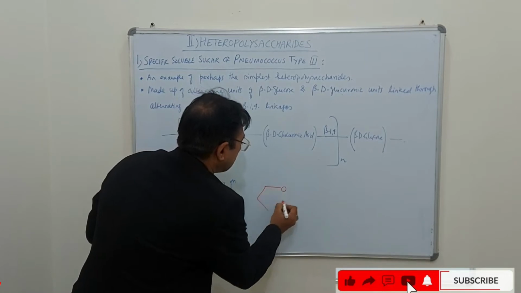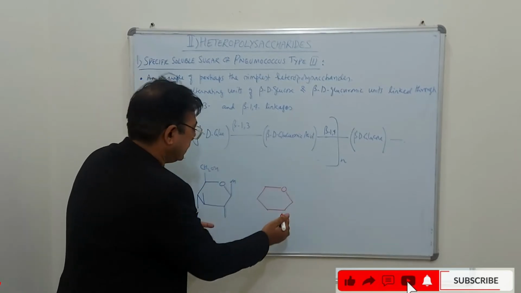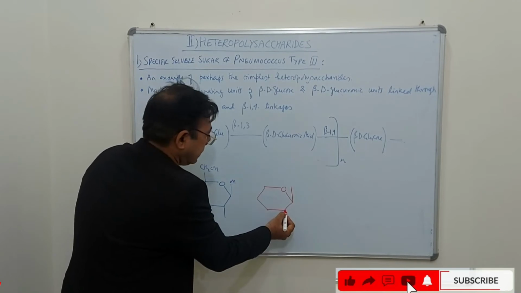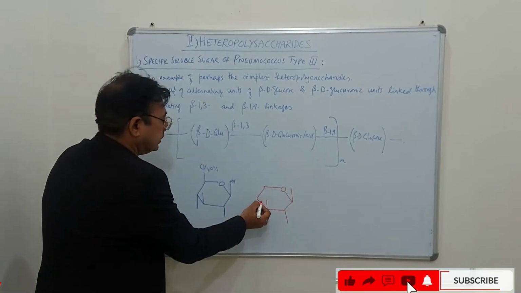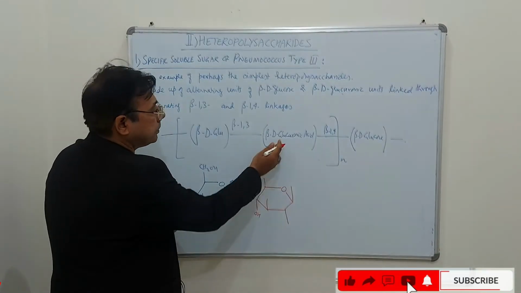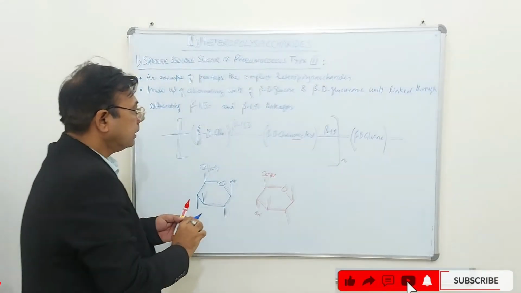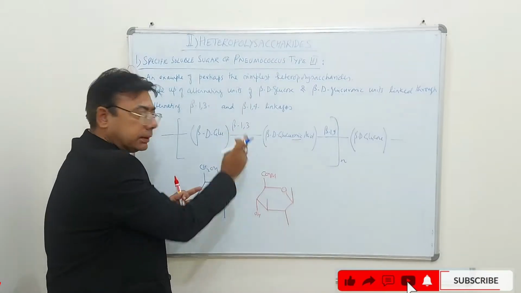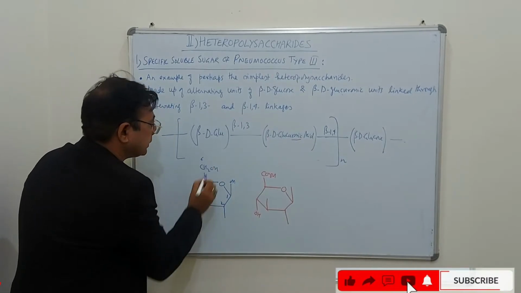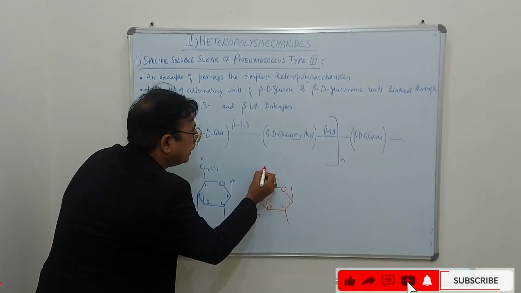This is, okay, this is beta D glucuronic acid. So I have to make it beta, so I'll put this bond upside like this, like this. Here it will be OH, and here, because this is glucuronic acid, you have to make an acid group here. And now this bond has to be beta 1 3, and numbering is like this: 1 2 3 4 5 and 6. Here it is 1 2 3 4 5 6.